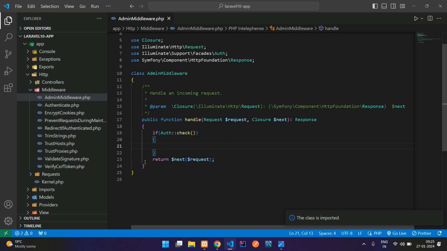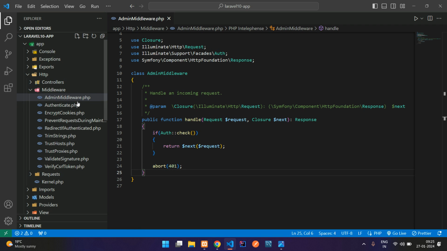Once the user is authenticated, you can process the request. If not authenticated, then you can abort with 401, which means not authenticated. Okay, let's save. Now if you have created a middleware, you have to register it.